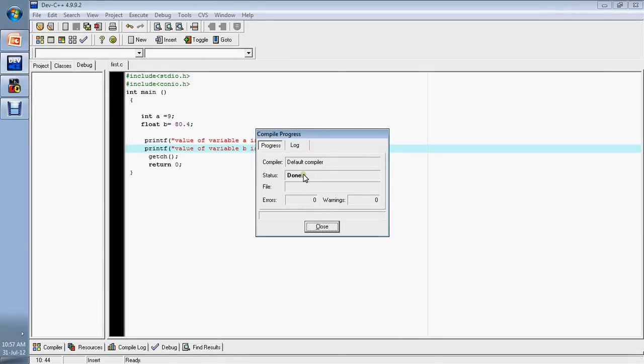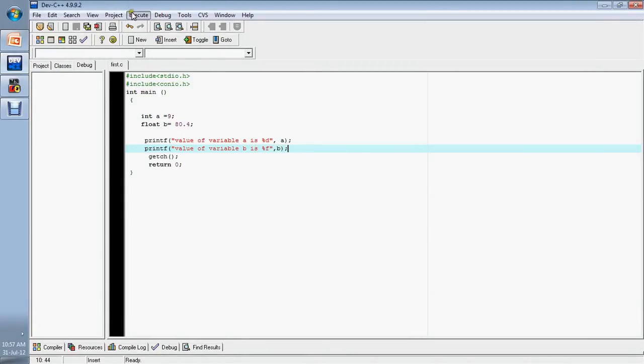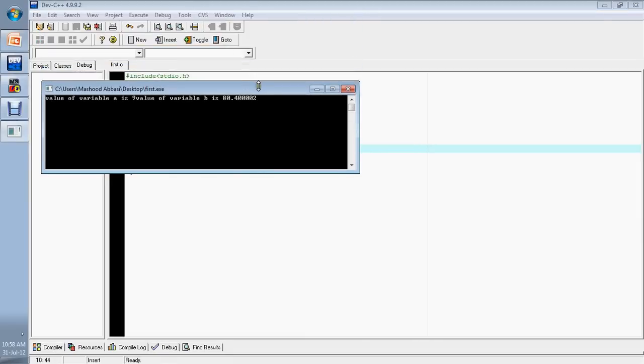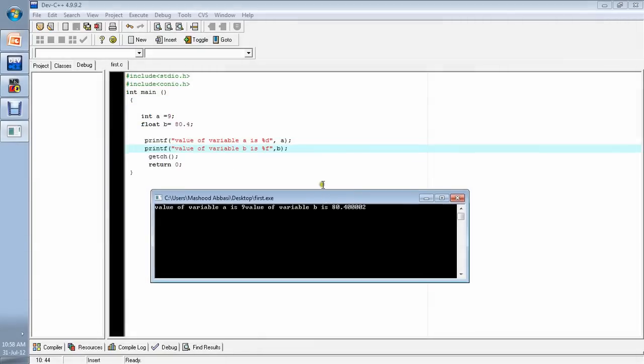That is status is done and as 0. Now run. So the value of the variable a is 9 and the value of the variable b is 80.4.